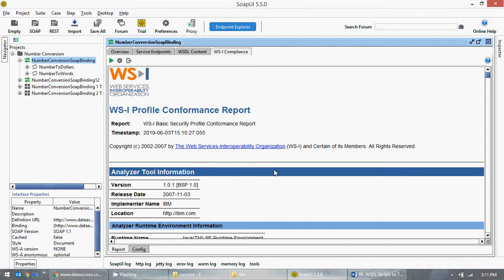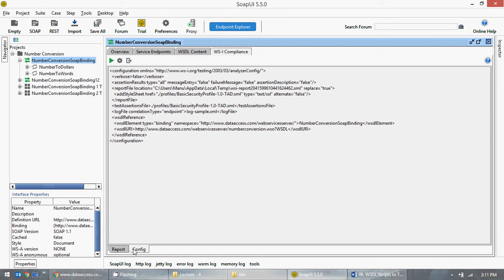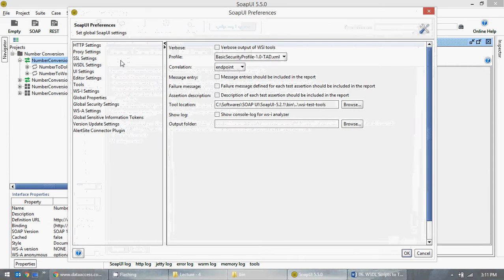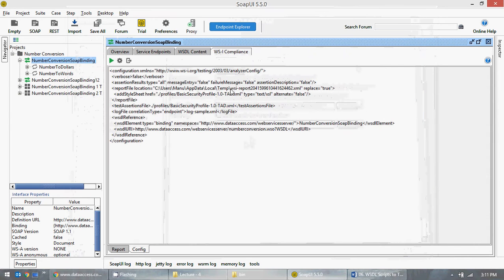Probably you can export this into PDF or MS Word. Let's see if I have any options to save in PDF. There's no way of saving this here. In Pro you can save it.